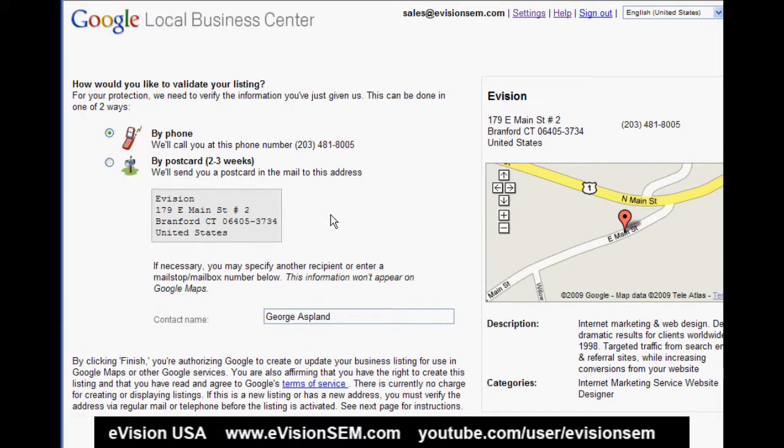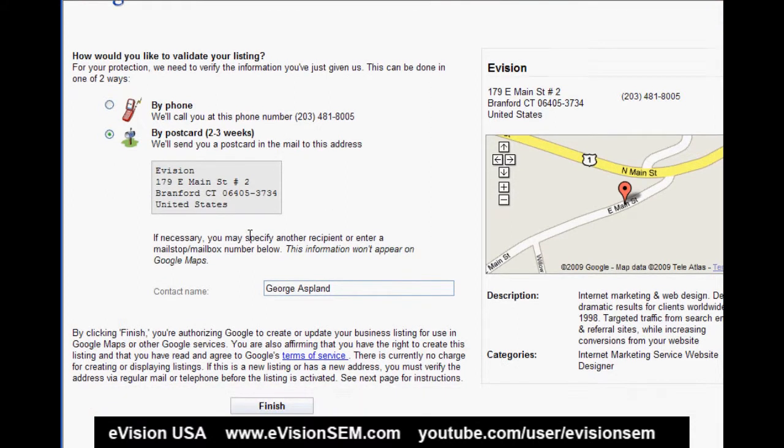And I could have Google call me on the phone right now, but it's actually about 8 o'clock in the evening, so I'm just going to go for the postcard option. Just make sure the address will get to me, even though it's not quite right. It should get to me, and then I'm going to click finish.